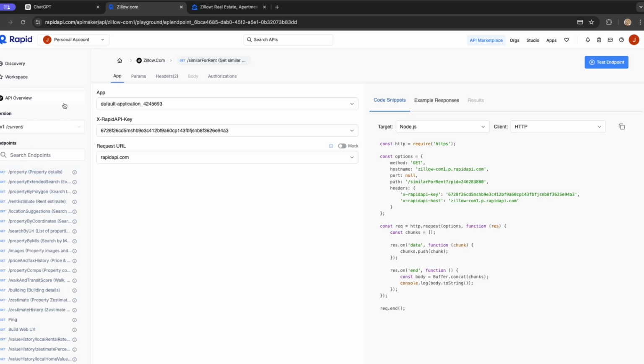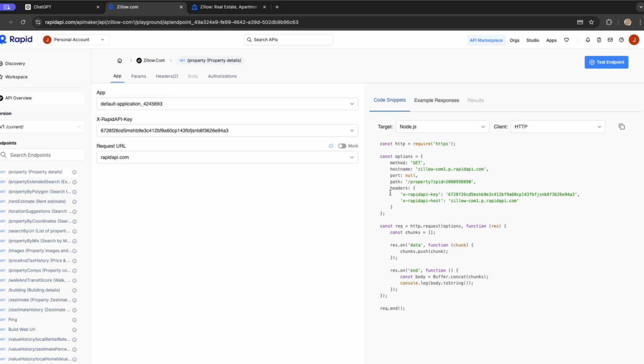So I changed it to Node.js, and the next thing you need to do is find the endpoint that you want to use. In order to do a search, we can simply use this top endpoint, which reveals the code on the right.